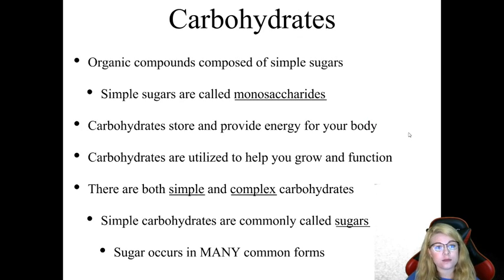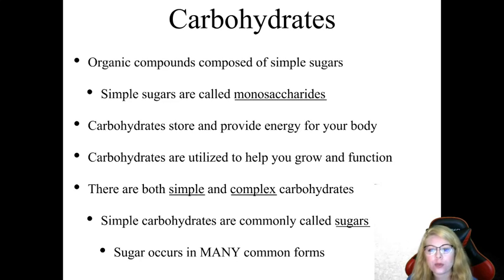All right, so we're going to start with carbs, as I said. Carbohydrates are organic compounds that are composed of simple sugars. And in science, we call simple sugars monosaccharides. Mono for being one or simple versus complex, which we're about to get into in a second. And carbohydrates are what are responsible for storing and providing energy for your body. It's typically what most people use as their energy source. There are exceptions to that, but it's for energy production. And the carbohydrates that we consume are utilized to help us grow and to function and carry out many of the processes that our body does and needs to do to keep us alive and healthy.